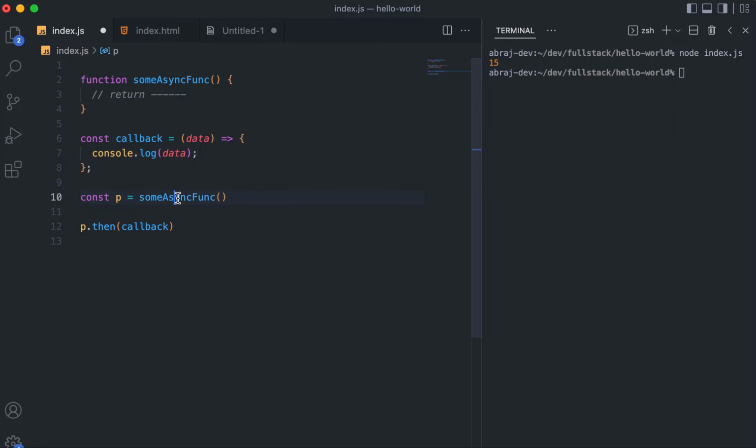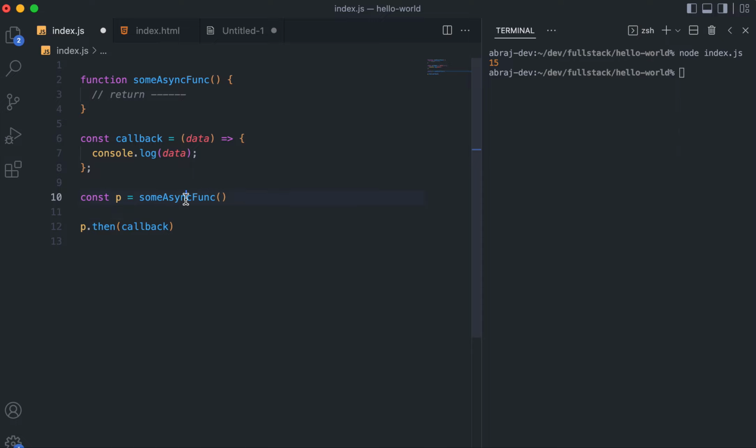Now what is this function? Some async function. We will later see how to create our own promises. In fact, we can create our own promises, but right now we will start from the back, which means that firstly we will assume that somebody has created a promise and given it to us, and we will learn how to consume, how to use the promise. Later we are going to see how to create our own promise. So right now we will assume that somebody has already created this function for us, and it returns me a promise.